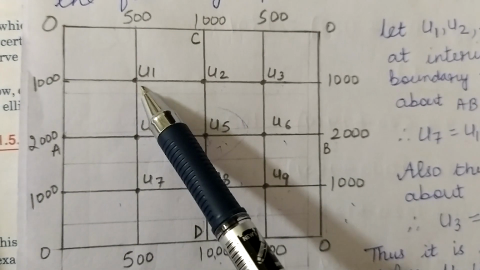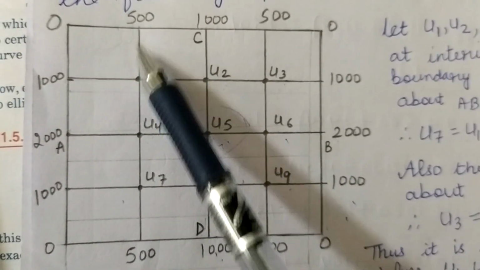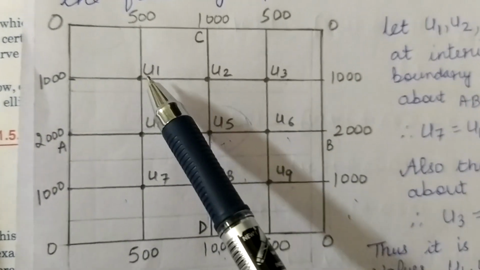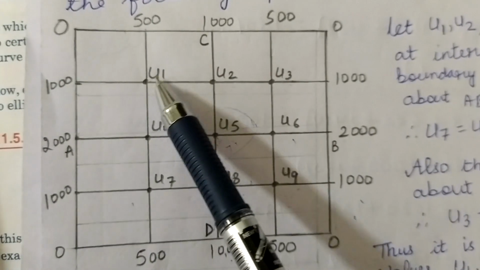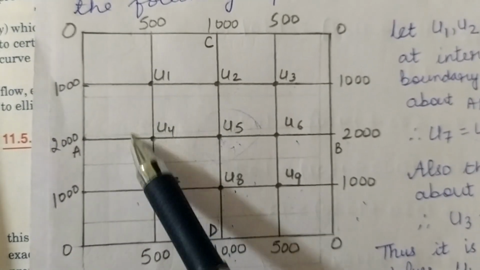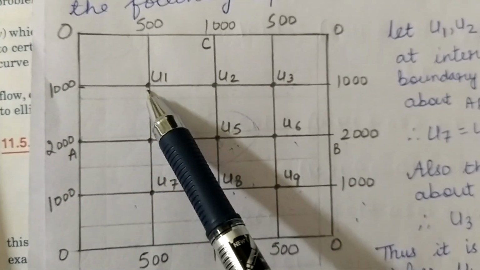If I want to apply the standard formula here, there is only one distance on the upside, so I can't go for the two distances. It is limited here. This is the boundary value. If I want to apply the standard formula, I have to take the up value 500 and the down value u4, but u4 is unknown, so I can't apply the standard formula. So now I will try to apply the diagonal formula.